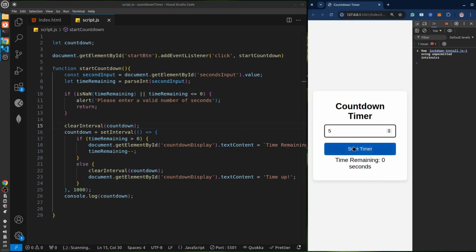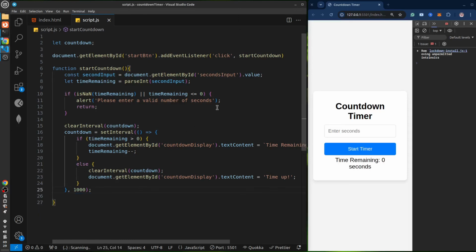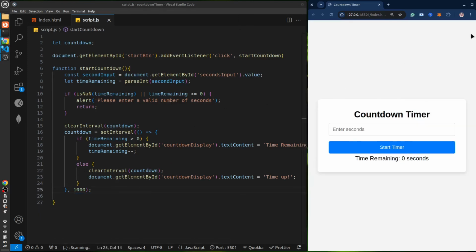I'm going to put 5 here. All right, it has cleared. So guys, this is what we have. At the end of the day, we have been able to achieve this wonderful countdown timer.